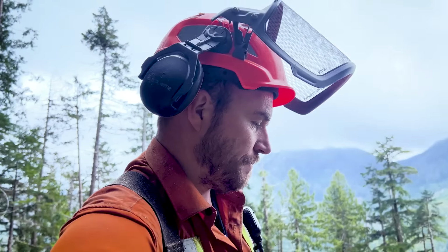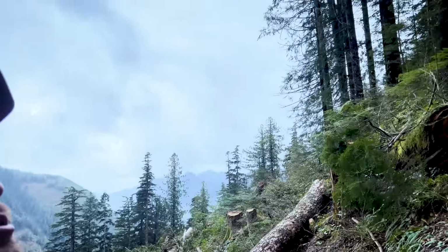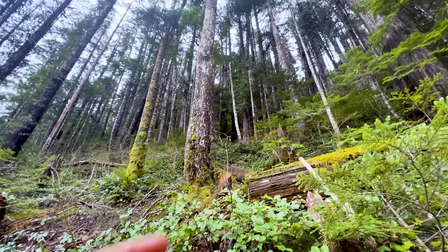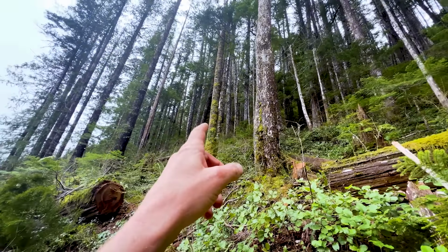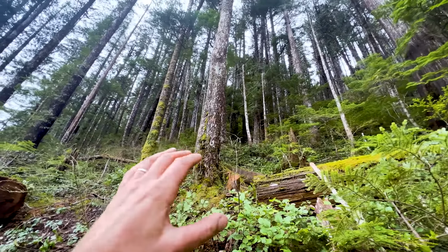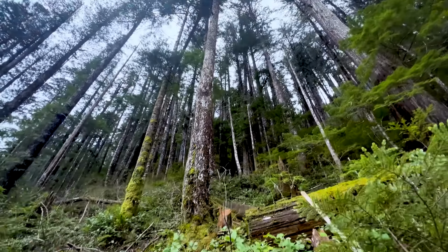So yeah, I'm going to get this hemlock here, because I want to get hemlocks on the bottom, and I don't think this will make a pole. I mean, not pole, pardon me, boomstick. I think it's too small. But yeah, so I'm going to get this one next. And then I'll get this one. And then again, I hope it's a nice cedar I'll dump in right here where I'm standing. But I want to get all the non-merch, the wood that has no value, on the bottom. So I already threw my axe over there.